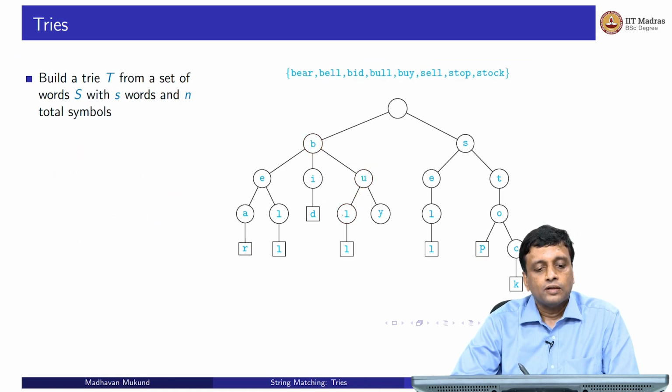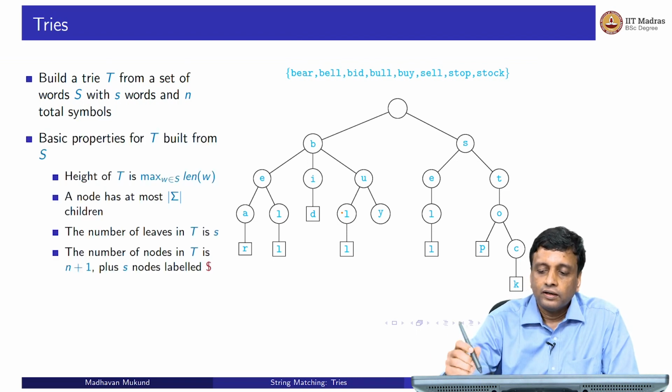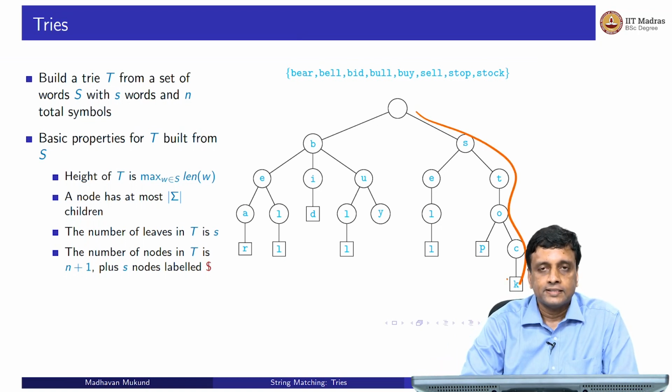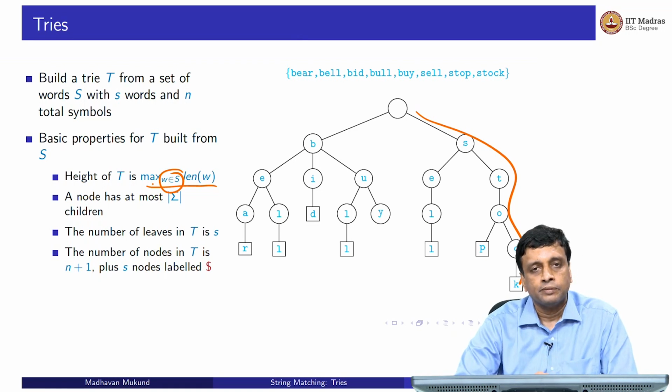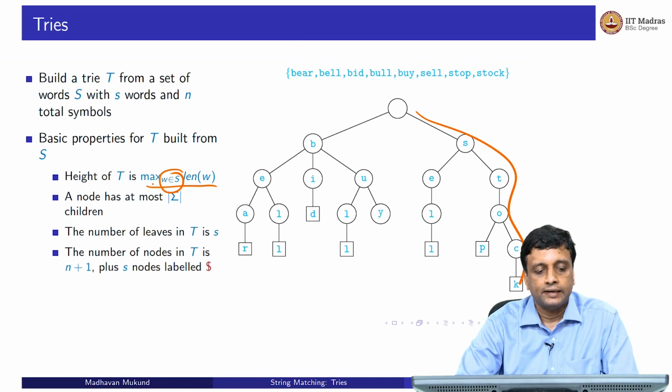Okay? So now, if we look at this, what can we say about this trie? So first of all, each path is a word in my set S. So obviously the longest path is the length of the longest word, right? So if I take all the words in S and I take the length of them and I take the maximum, then the longest word will represent the longest path. So every word is explicitly represented as a path in my trie.